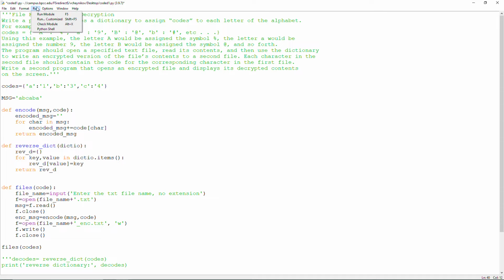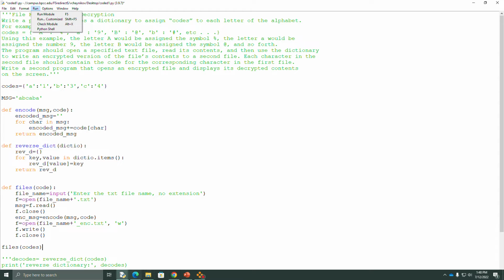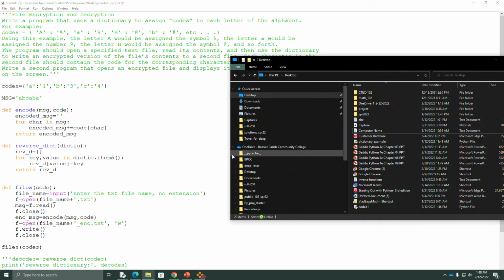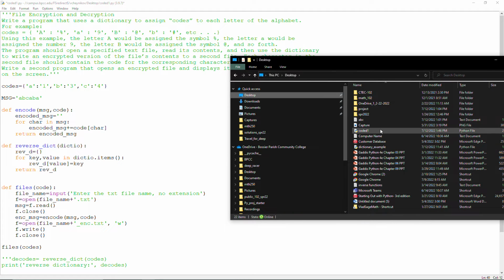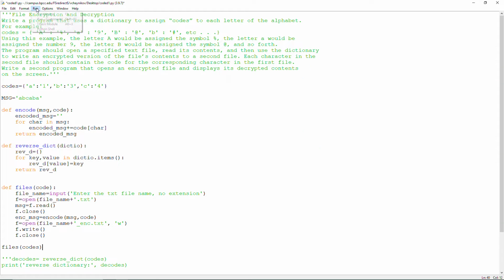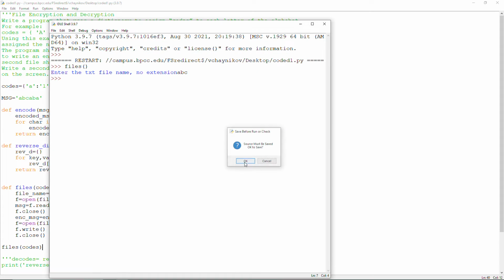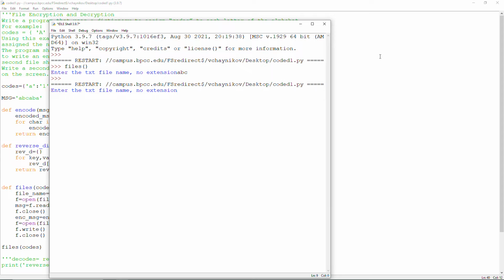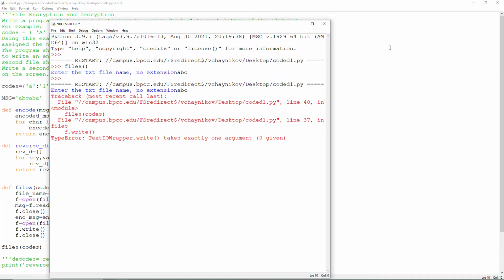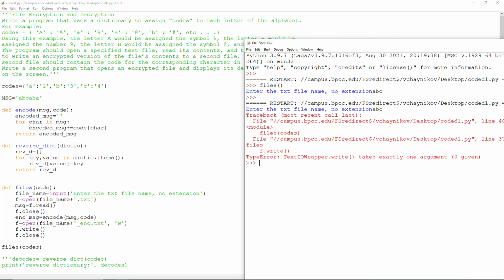Let's see if it will create codes, and we should be able to see it on the desktop. So ABC exists, and let's run. No extension, ABC. It takes one argument, so sorry, I did not say what to write.